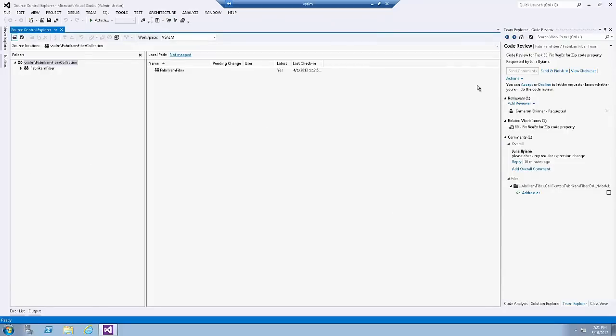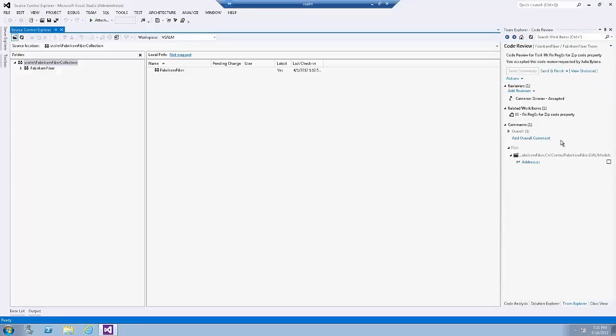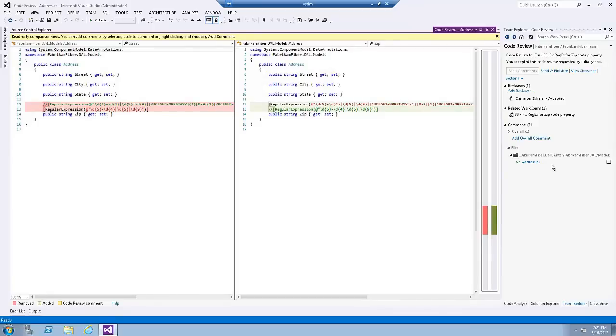So Cameron decided to accept the request. Then right-click on the address.cs file and hit compare to compare the shelved version with the checked-in version. We are now viewing the changes using the default side-by-side comparison mode.